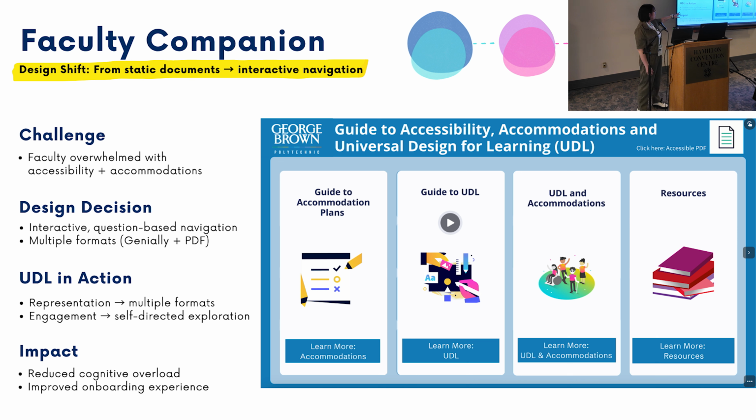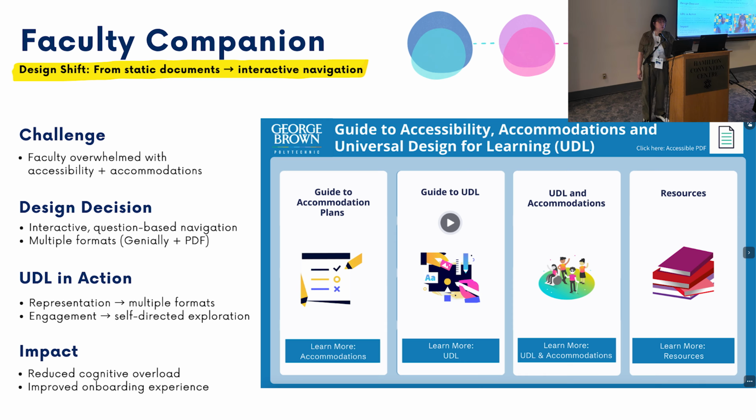I also have the accessibility PDF available for people who don't want to go through all this. They can go straight to the PDF. And UDL in action, for this, is representation through multiple formats, and engagement through self-directed exploration. And the impact of it is reduced cognitive overload and improved experience.